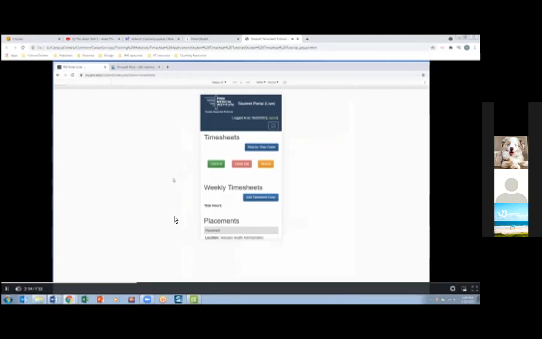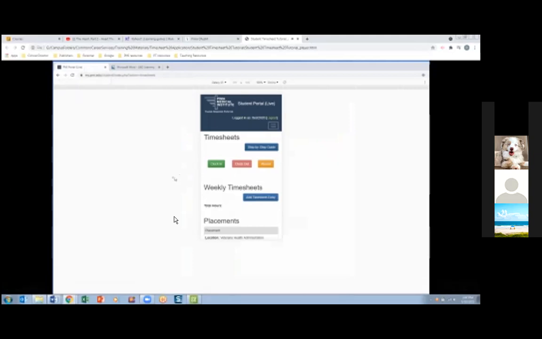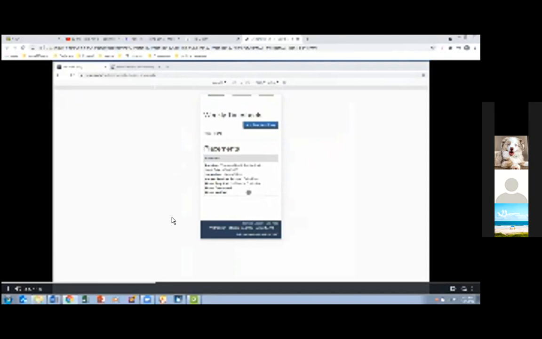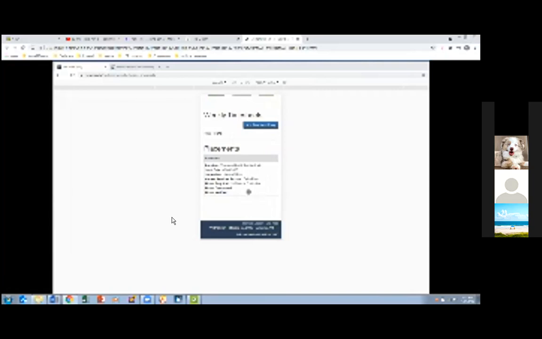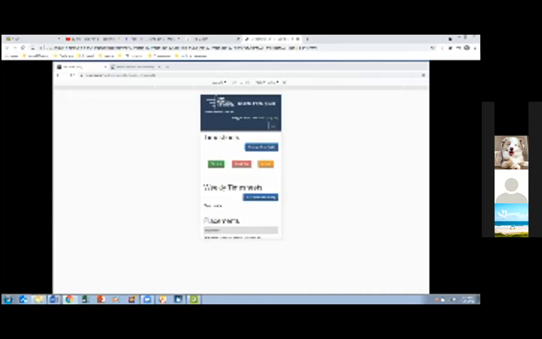The span of a timesheet is from Sunday to Saturday. You should only have one timesheet per week. You can have multiple entries of the time on your timesheet during the week. If you scroll down to the bottom of this page, you will see the placements section. Under this section, you will see the externship location, the site supervisor, the student's career services advisor, the externship start and end date, and hours required, completed, and verified.